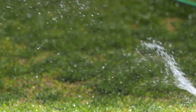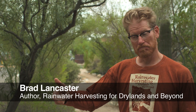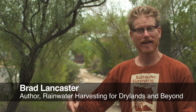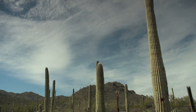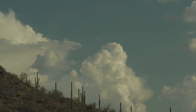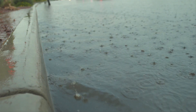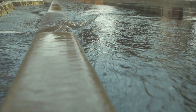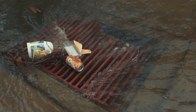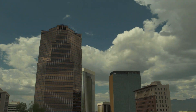People not knowing where the water comes from is not unique to the desert — I think it's worldwide. If you've got a faucet and you turn it on, pretty much the extent of the knowledge is 'my water comes from this faucet.' But what gets the water to the faucet? This is absolutely a regional problem, but it's also a global problem, because of the drainage infrastructure we create that gets rid of our free local waters and oftentimes leads to the contamination of that water — we're having to import more water from elsewhere all across the globe.